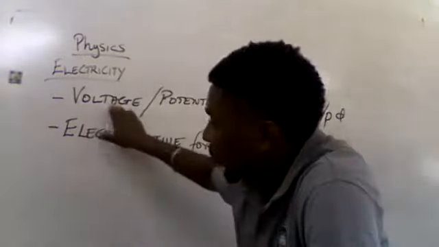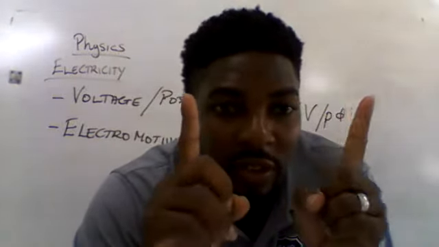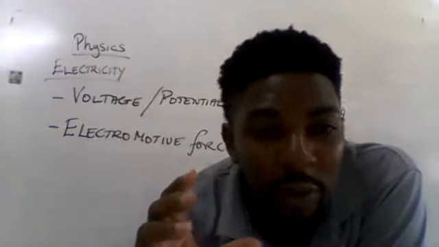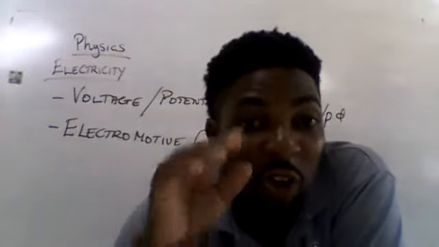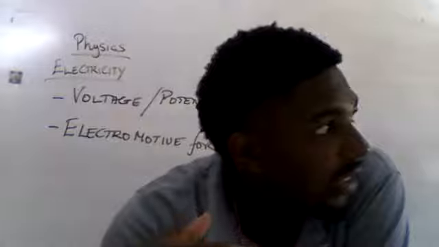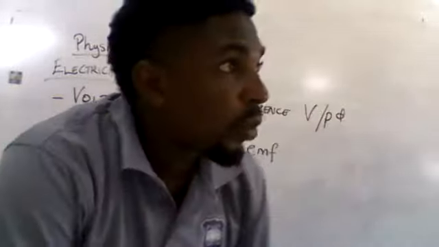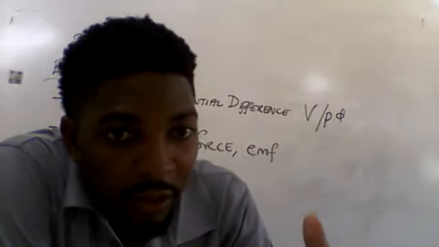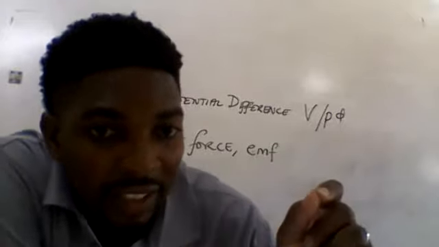Now, voltage or potential difference is the amount of energy needed to move a charge across a component from this point to this point. Whereas electromotive force is the amount of energy from a cell. When we say cell, it means the battery or the power source. The amount of energy needed to transfer these charges around the entire circuit. So if we talk about a simple circuit or a parallel circuit, we want to see how much energy in all you need to transfer these charges around the complete circuit. So electromotive force or EMF is the total voltage supplied by the battery source. Whereas the voltage or the potential difference is the voltage across a component.